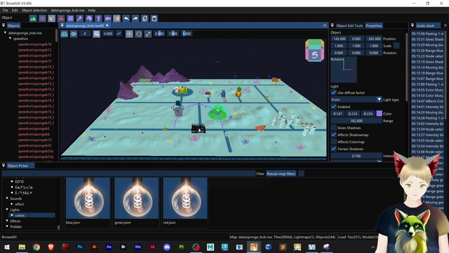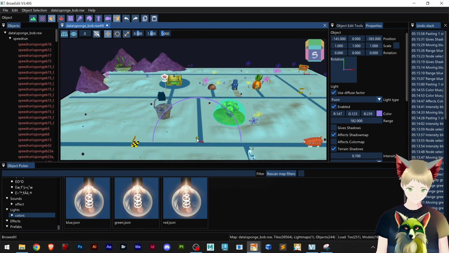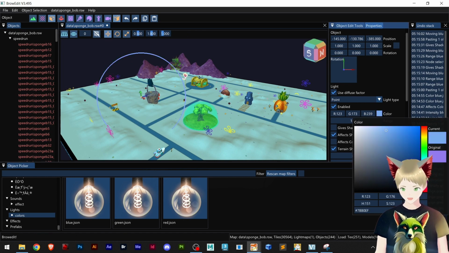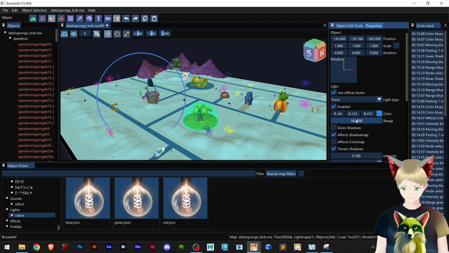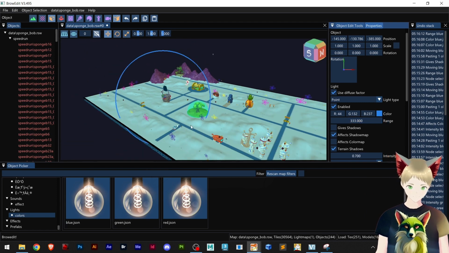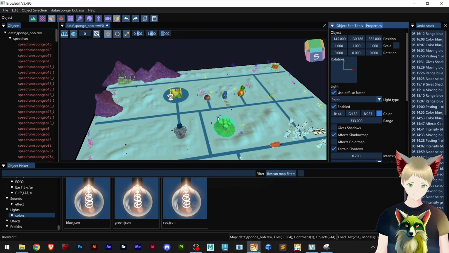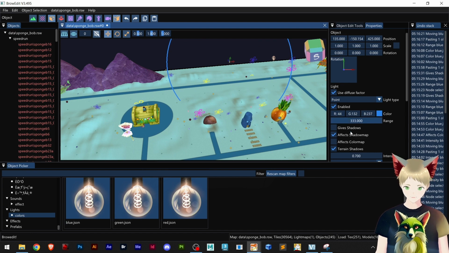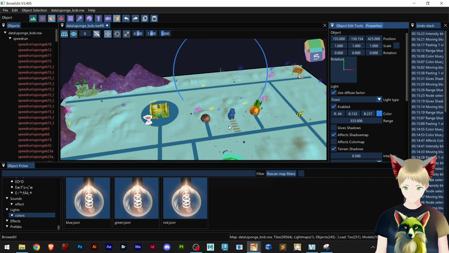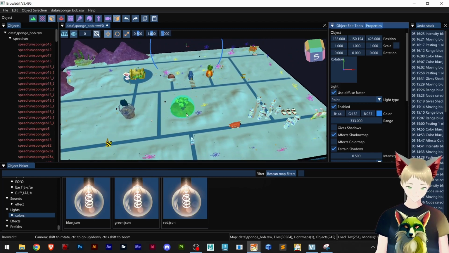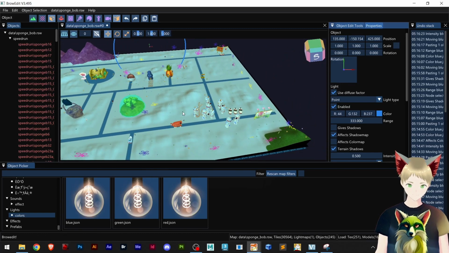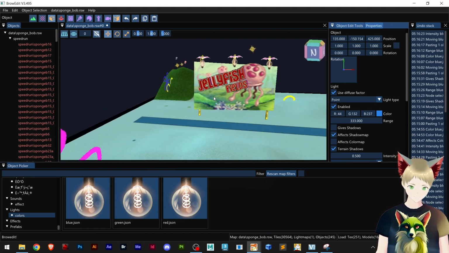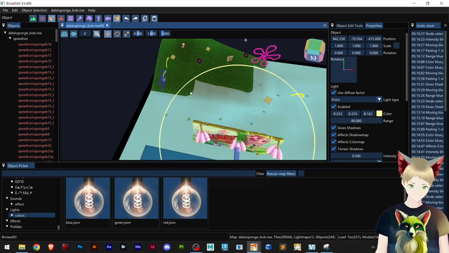and I want to copy and paste, but this time I want to change a little bit the color of this one. So let's say more blue, and also the range a little bigger, and same output right here. Also the intensity change a little bit, so we can play with different intensities. I would like to have yellow light about here.